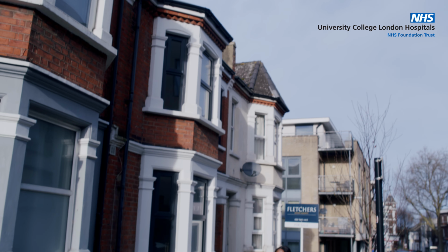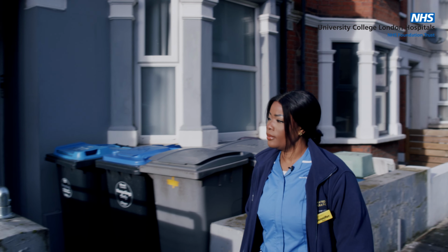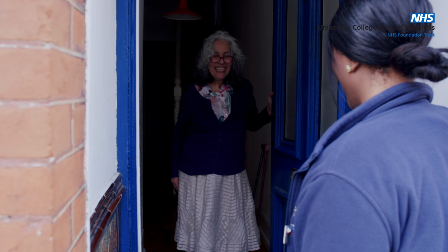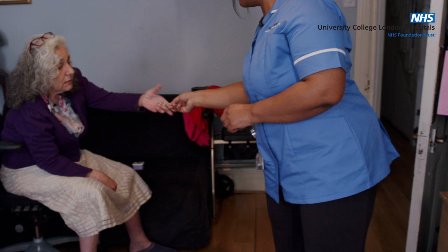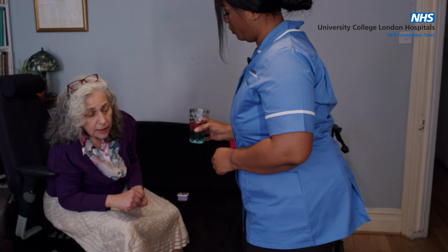It's expedited discharges for patients, which means that there is better flow across the emergency floor and throughout the hospital. And again, similarly for patients and the hospital, there's a lower risk of hospital-acquired infections as well. Offering a service like UCLH at Home means that patients have more choice about how they receive their care and, more importantly, where they receive their care. It enables them to get back to familiar surroundings, to be with their family or loved ones.